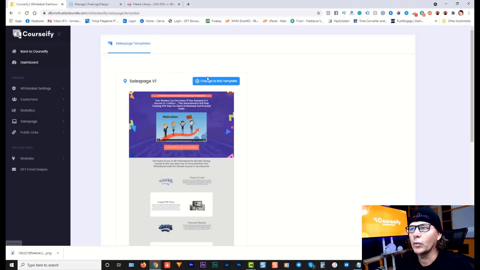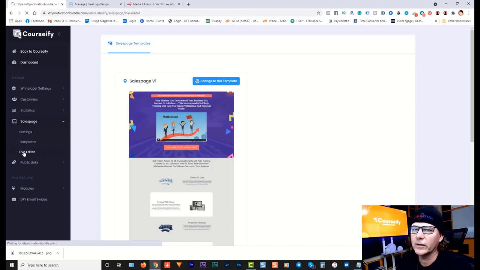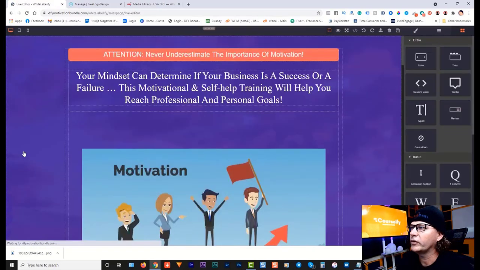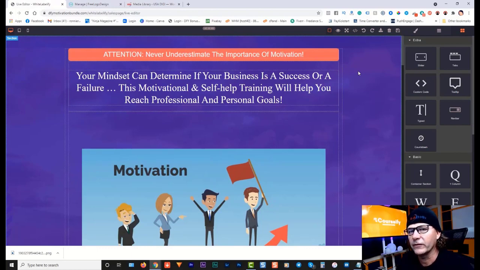It just shows you what it looks like, right? On the next tab, you have the live editor. This is going to bring you into where you can actually edit the sales page. Again, there's another video that's going to show you how to edit your sales pages if you want to. You don't have to, they're good to go. Everything's done for you. The only thing you want to do is fill in the details for your payment integrations to make sure that the buttons on your sales pages are going to work, so you can take payments.